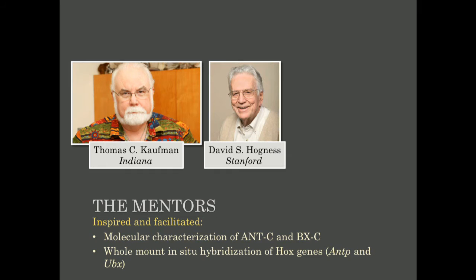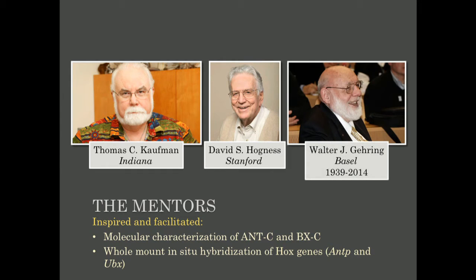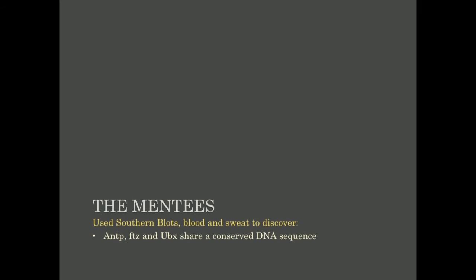of the BXC complex. And using these sequence data in the lab of both Tom Kaufman at Indiana and in Walter Gehring's lab in Basel, our three panelists were able to use these sequence data and observe something very fundamental, which is that genes from both of these complexes, which by classical genetics we knew were physically far separated on different chromosomes at least, genes from these different complexes that had analogous developmental phenotypes, they were homeotic genes, also had homologous sequences in them.